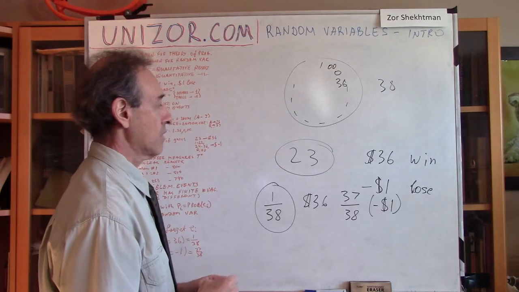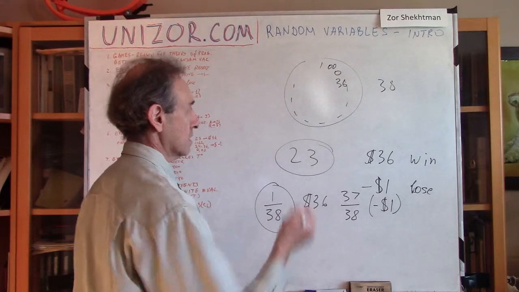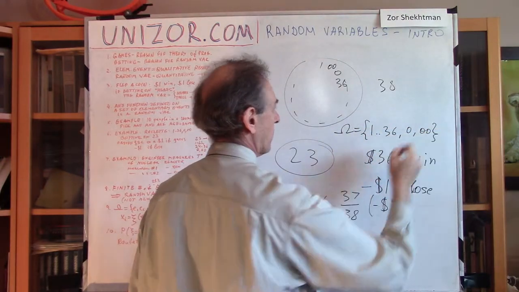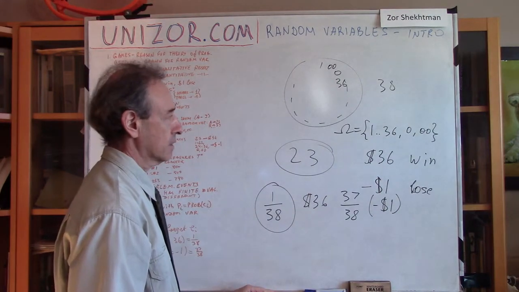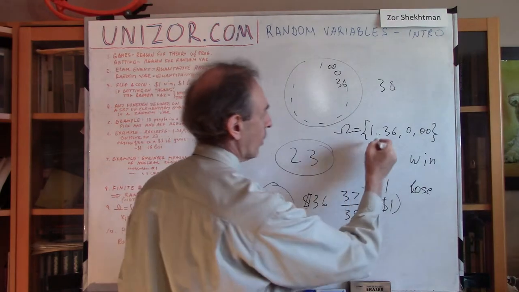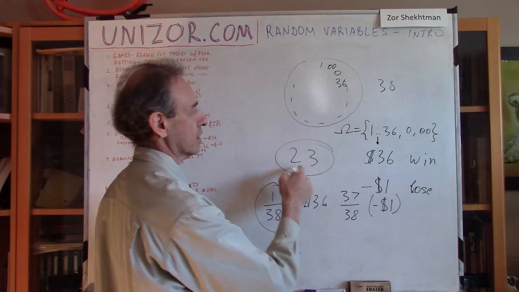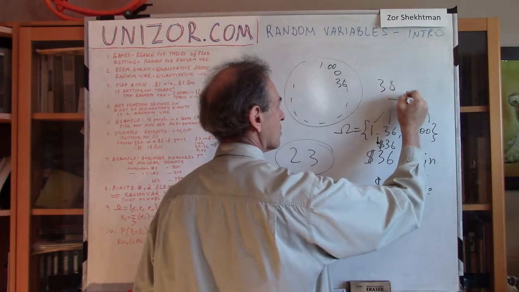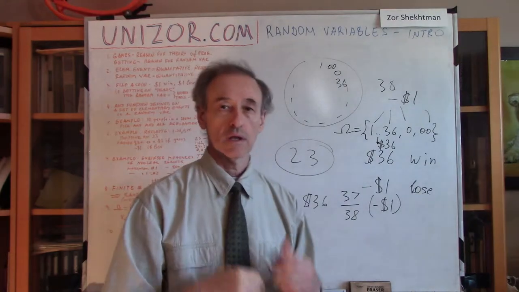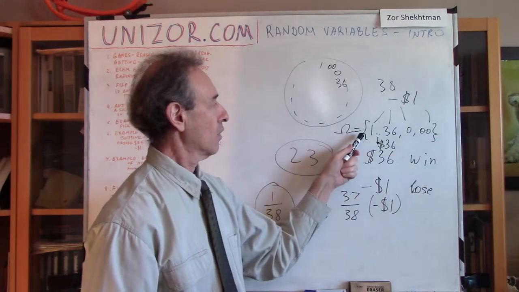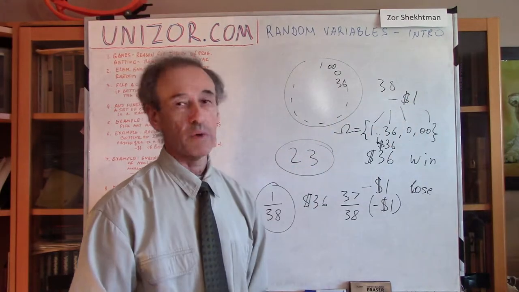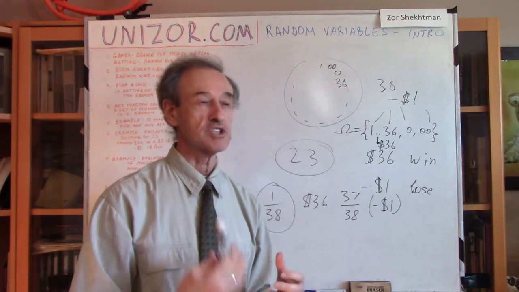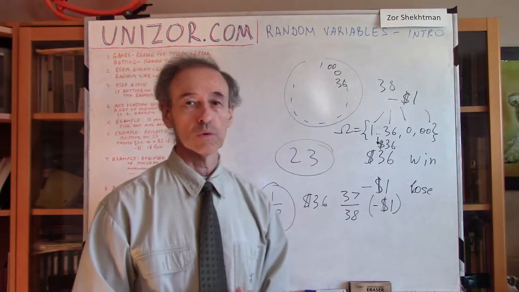Now, the elementary events where this function is defined are all these numbers. So omega is 1 to 36, 0 and double 0. And the probability of each is equal to 1 over 38. So these are elementary events. And only on one of these events, the 23, which I am predicting, I am winning my $36. And in all other cases, I am losing my dollar. So that's how the function is defined on this set of values. All of these, except 23, are associated with the number minus 1, and the 23 is associated with the number 36. That's my numerical function. That's my quantitative equivalent of this whole random experiment.